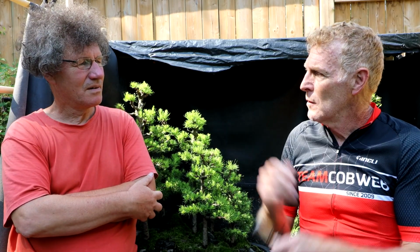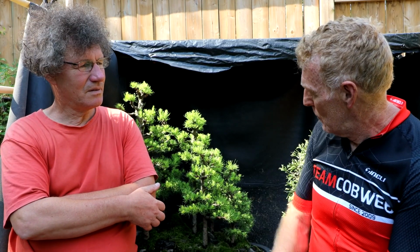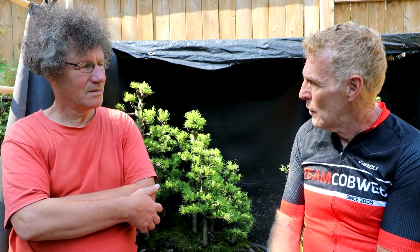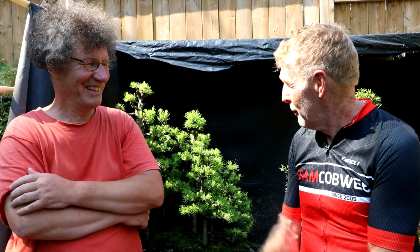Mainly we get a nice, even, moderate temperature. Therefore, perfect for growing bonsai of all shapes and sizes. Even your cold-loving spruces don't grow as well as yours, but it doesn't hurt them. They probably grow more evenly throughout the year rather than getting that sudden massive growth spurt in spring. There's none of that, just a slow growth all year round. But you would look away and come back and look at a juniper, and all of a sudden it's just gone crazy. That's the beauty of our climate.